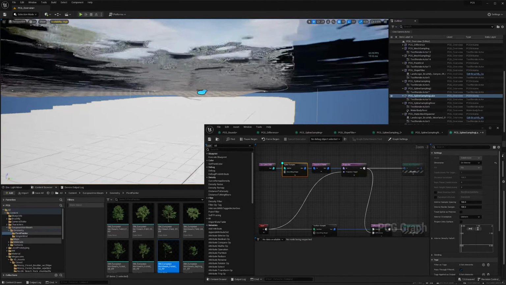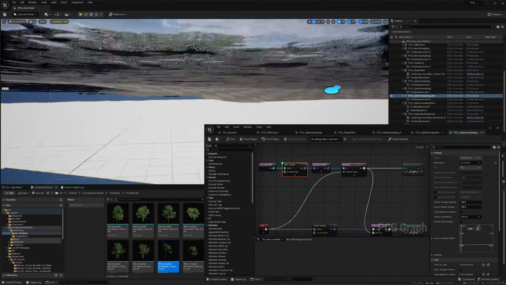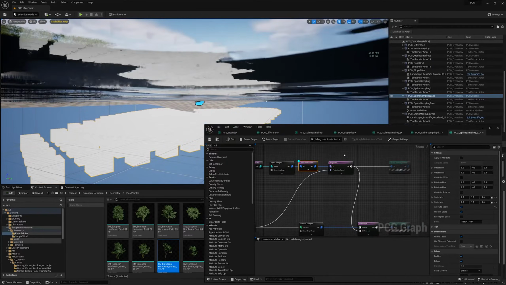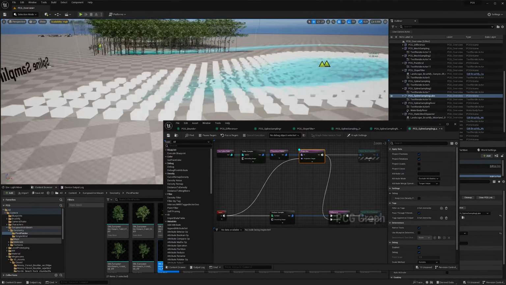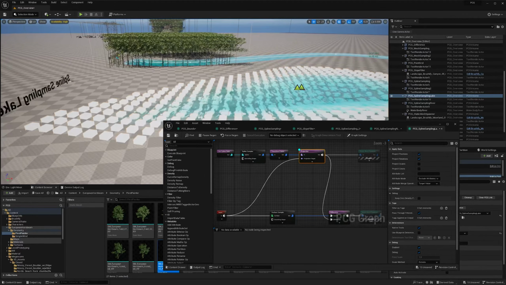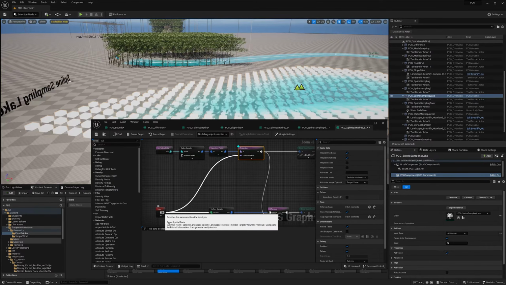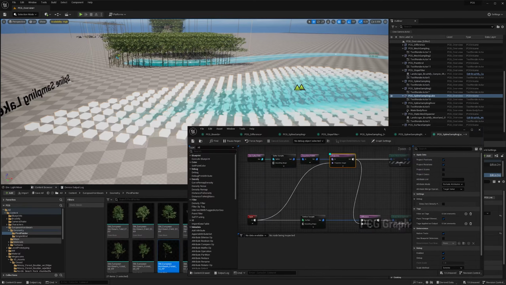Then what you can see is that these points actually appear on the surface or even below the lake. So I'm just transforming the points here and then using a node that we haven't used so far, which is the projection node. With the help of this node, we can take the sampling points from our lake and reproject them on our landscape. And this is possible since in the PCG component under input type, we still have landscape selected. So we can just connect the input node here to the projection target, and it will project the points on our landscape.